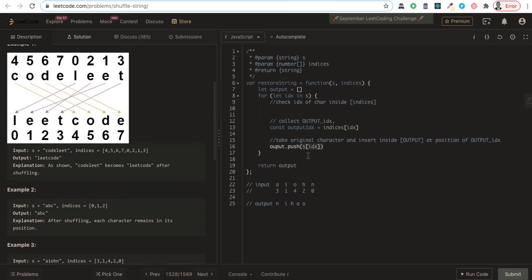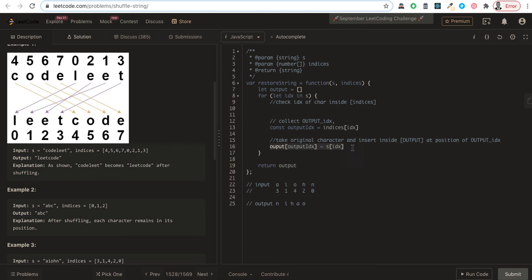So this is what we're going to do here. So we don't need to push inserts at the end, but we want to insert at a specific index. So inside the output array, at the output index, we're going to put the original character, which is this.